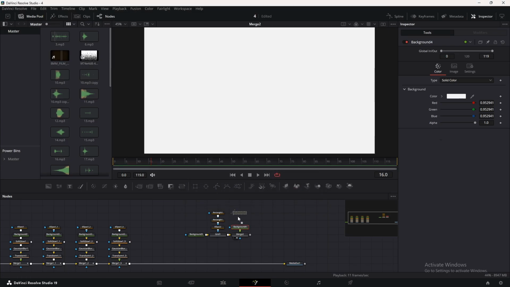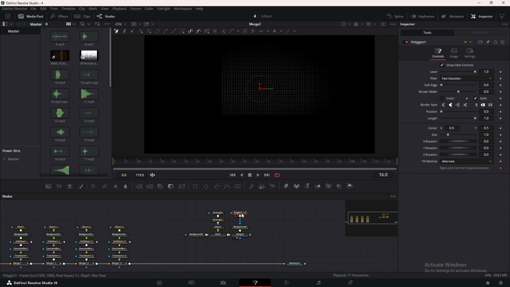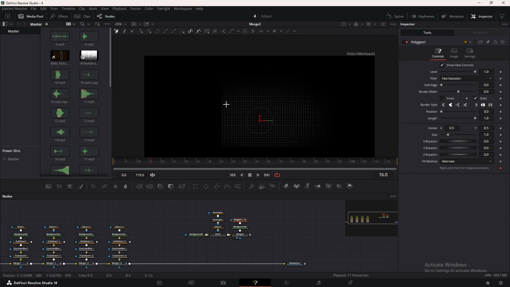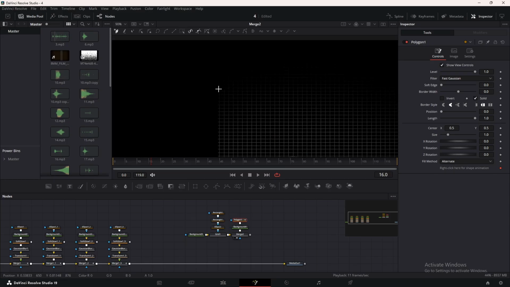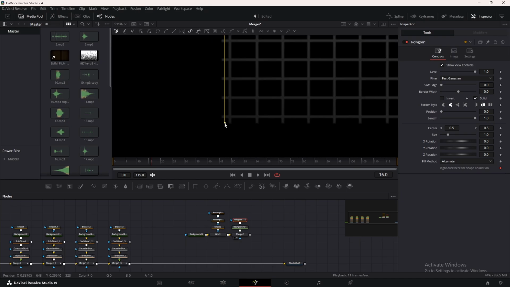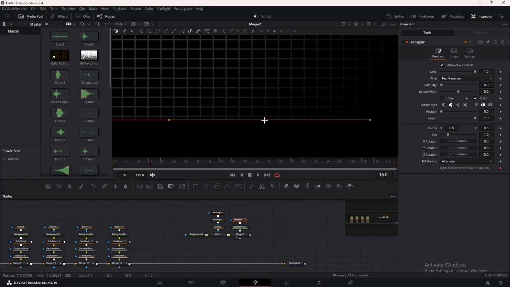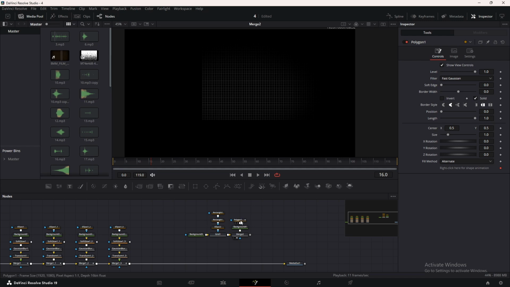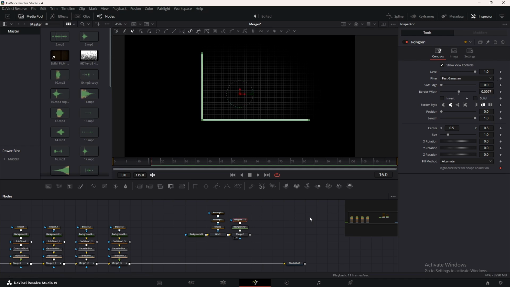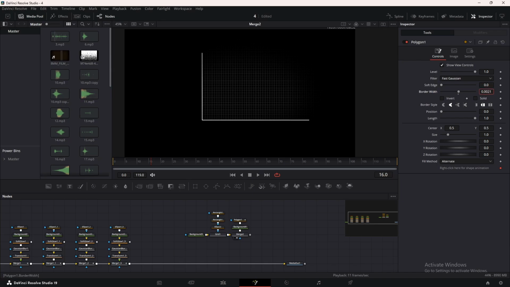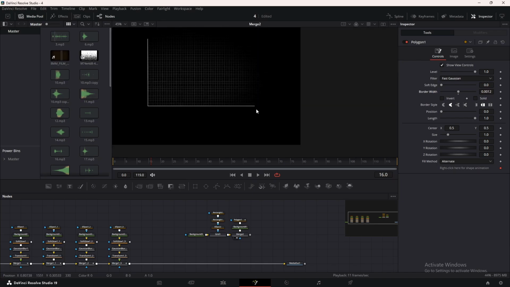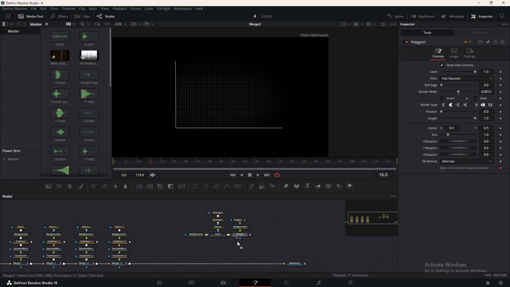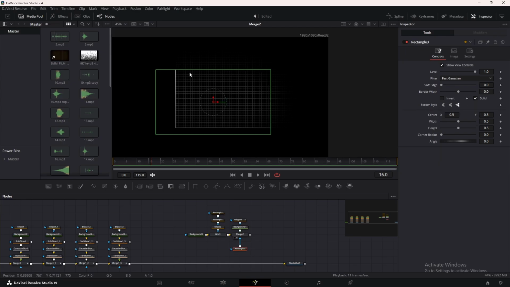To define the line, add a polygon mask node and connect it to the white background's mask input. Carefully draw a straight line along the desired edge using the polygon tool. Once drawn, go to the Polygon Mask's Inspector, uncheck the Solid box, and increase the border width slightly to give the line thickness. To soften the ends of this line, add a rectangle mask and connect it to the Merge node. Adjust the soft edge parameter of this rectangle mask until the line's ends fade smoothly.